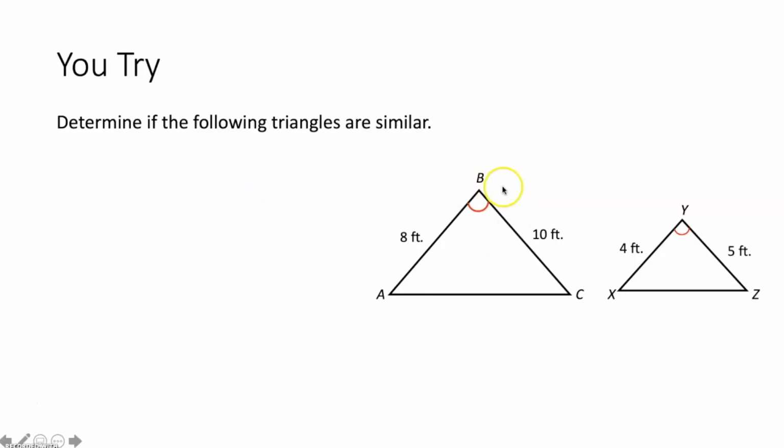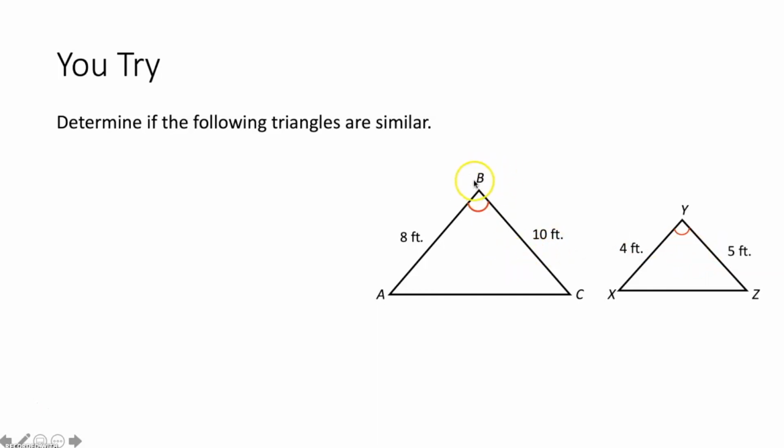Okay, doing the same thing here. We're trying to determine if these two triangles are similar. Remember, we have the angle-angle similarity postulate, the side-angle-side similarity theorem, and the side-side-side similarity theorem that can help us do that. So in this particular figure, we see that angle B is congruent to angle Y. So we have an angle congruent to its corresponding angle over here, and we're given the two sides around that angle in each of the triangles, meaning we are given the two sides and the included angle in each triangle. So it's looking like we would have to prove these similar by the side-angle-side similarity theorem.